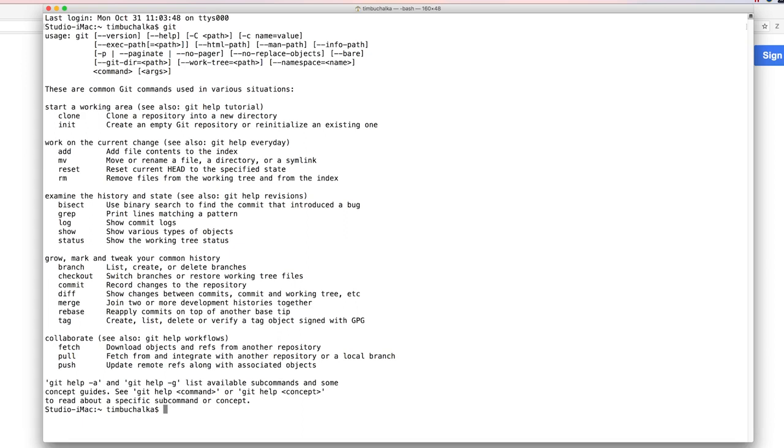But what I'm going to do anyway is go through this and show you an alternate way. And incidentally, when you type git, you might get a prompt to come up asking whether you want to install Git. So you can go ahead and do it that way. But in my case, you can see it's already come up with some options, which shows me that it's already installed. The reason for that is I've installed Xcode, which is Apple's development tool, and that installs Git automatically. So if you've got a similar screen to mine here, you wouldn't need to proceed because that would mean that Git's already installed.